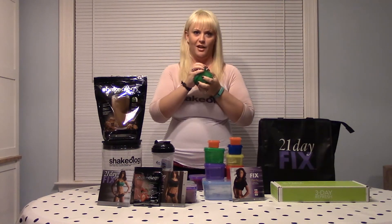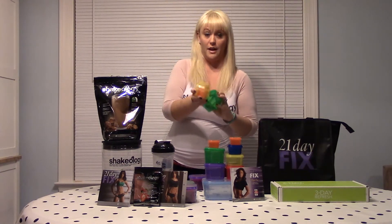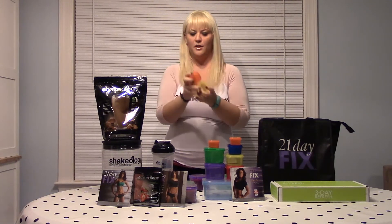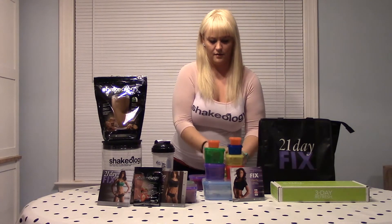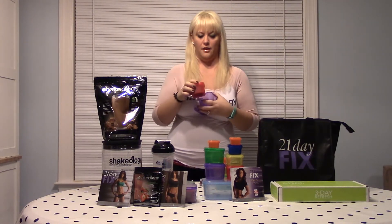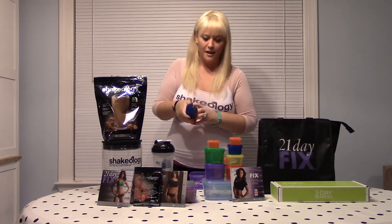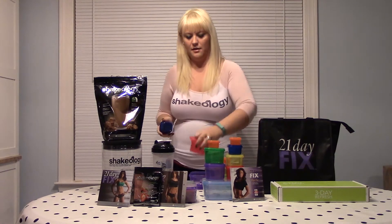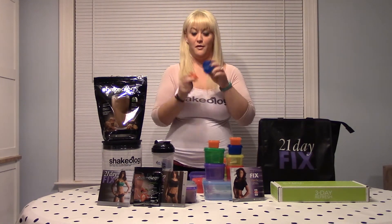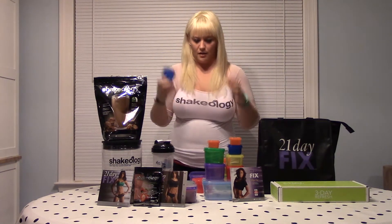Here's your grain container — you open it up and inside you have your yellow container. Inside the yellow container you have an orange container, then your purple container, inside which is your red container, inside which is your blue container, and then one more orange container. So what's the deal with all these containers and what can you actually eat?